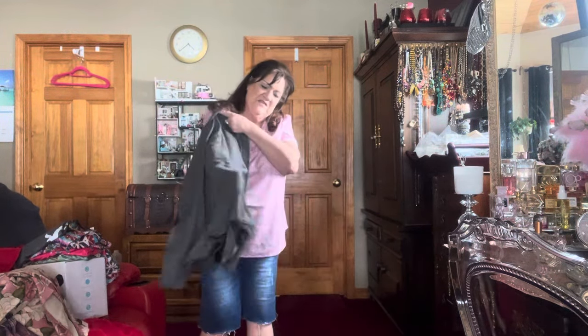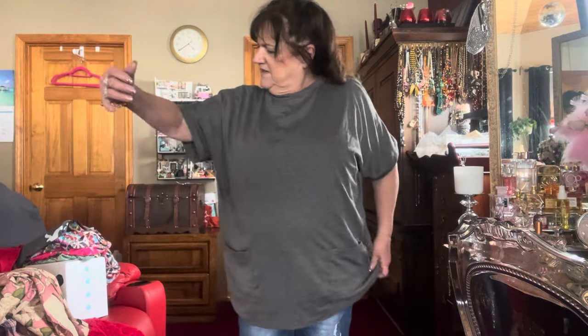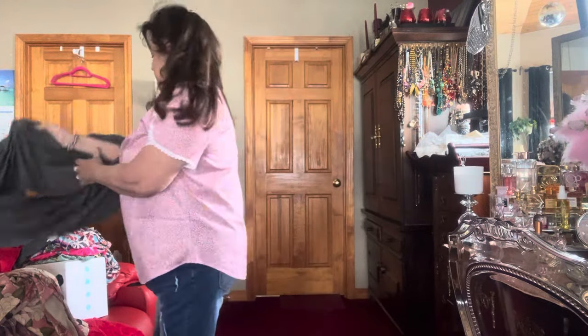I went by the measurements and it was supposed to be a 3X for my measurements. But I loved it because it has these pockets right here. It's a little big — I'm going to take it in right here. You never see these kind of pockets on a T-shirt. I wish it was V-neck. Black leggings — perfect. Summer shirt. The sleeves are long enough that they're not going to be showing your wings. I think I'll take it in a little. It's going to be a good work shirt.